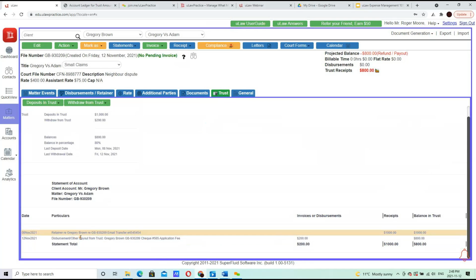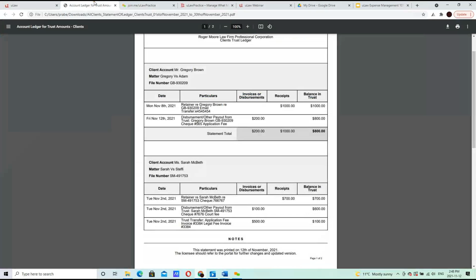One, earlier today, or actually on the 8th, $1,000 was received as part of a retainer through an email transfer. And then today, on the 12th, a disbursement was directly taken out of the trust account for $200 towards an application fee. That's exactly what we see here in the ledger.